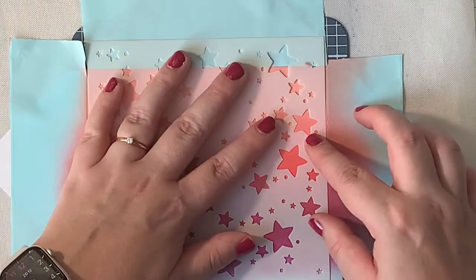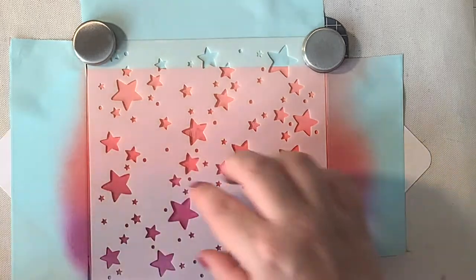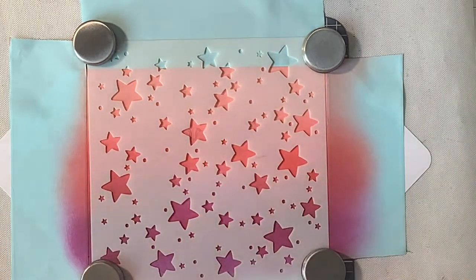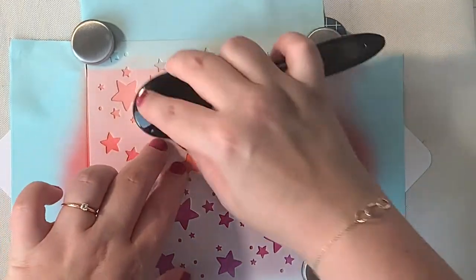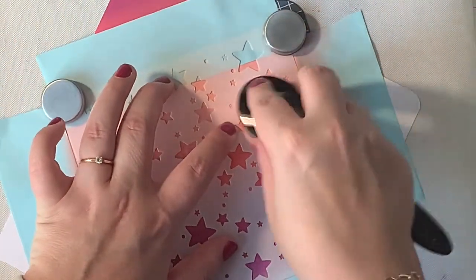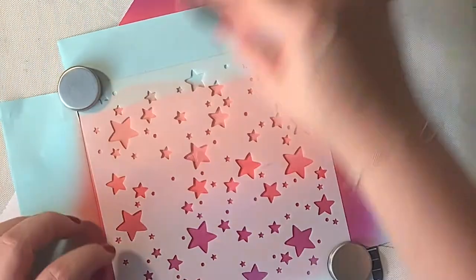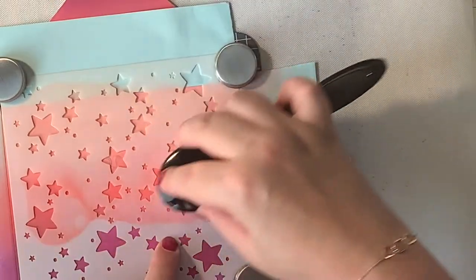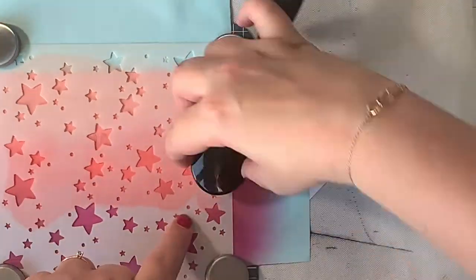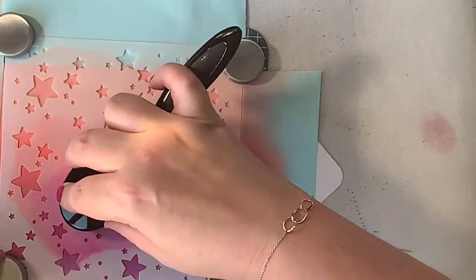Then I can move over to the stenciling part. I put my stencil over my envelope and place it down with magnets on top of my Wendiva Key station. I also masked off the top edge of my envelope now, as I didn't want stars on that flap. I used the new Lawn Fawn Lots of Stars stencil for this. To get that subtle look I just took my three colors of oxides and go over the whole stencil with those three colors again, with a more firm hand so the stars are subtle but still noticeable enough.